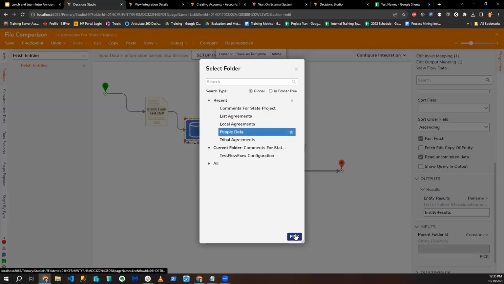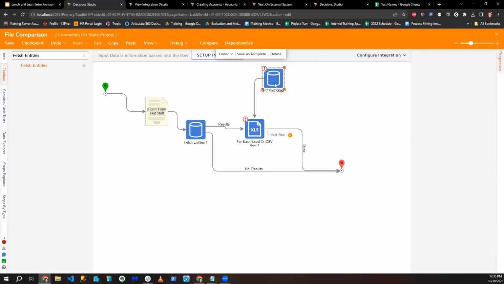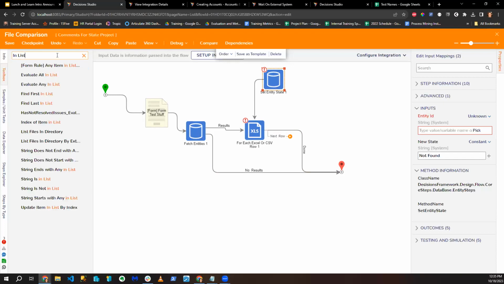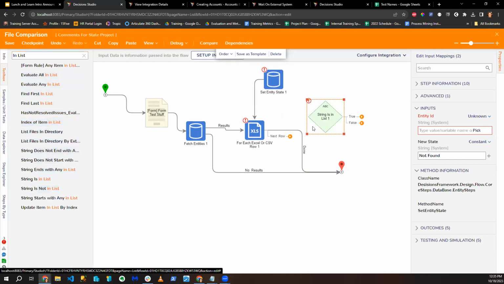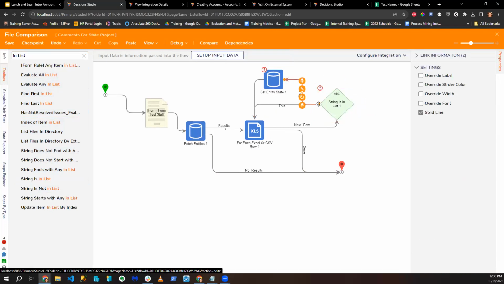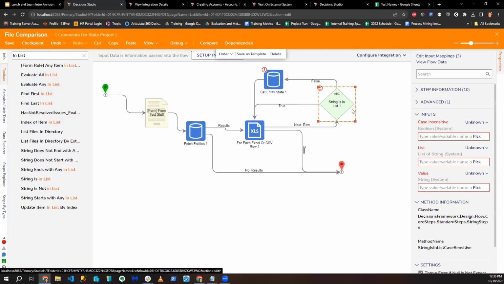Constant. I'm going to pick people data. And then I'm just going to use a rule and say, is it in the list? An in list rule. This is a default one we have. And I could say, hey, string is in list. Boom. Next row. True, it just goes back. False, we have to change the state of that particular entity.